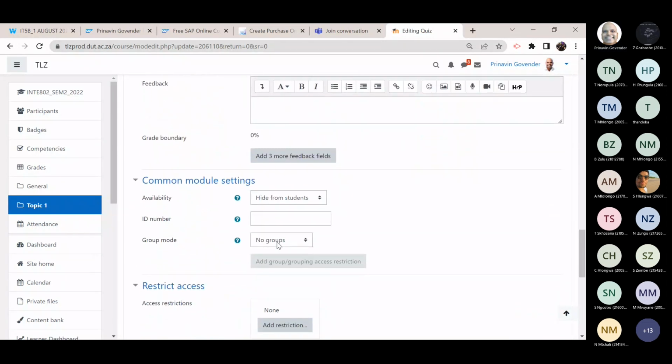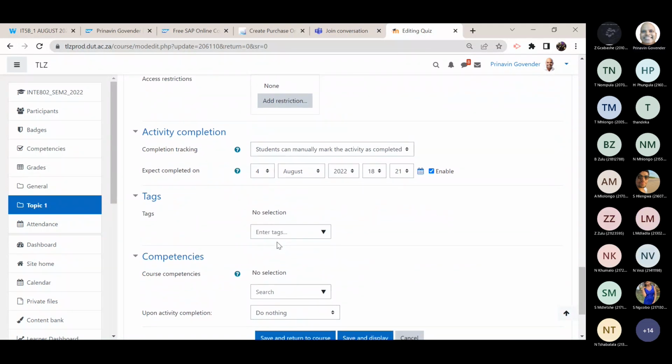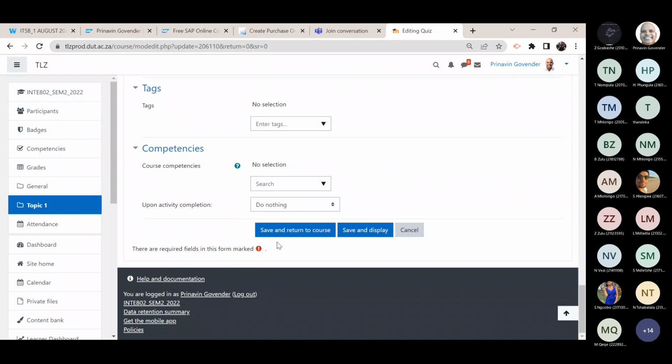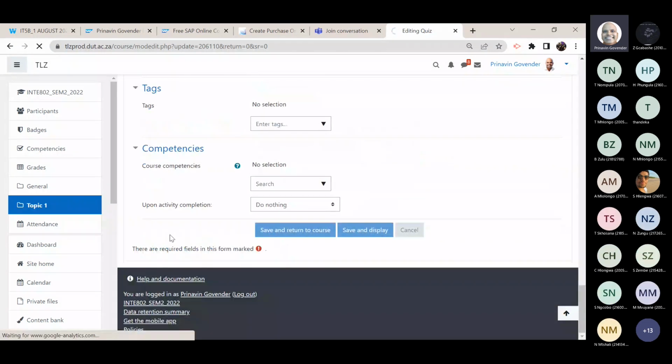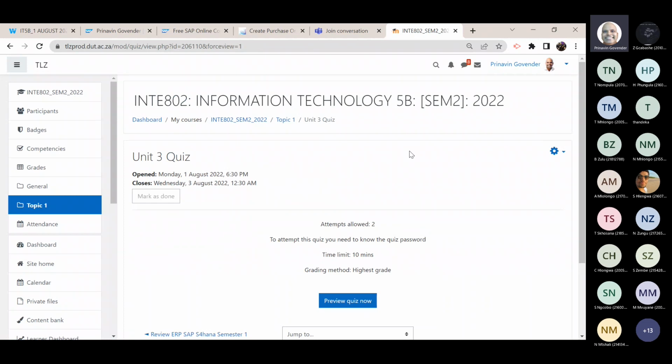Can I please ask, is there a particular reason why I got 96 when I expected 100? Oh, I gave you 96. That means you would have probably done 2 attempts, correct? No, I did only 1 attempt. Oh no, I'm sorry. Then it's my fault. Let me go and check this. Do me a favor, can you take a screenshot of that, and I will rectify it if necessary.